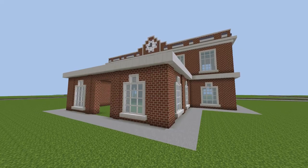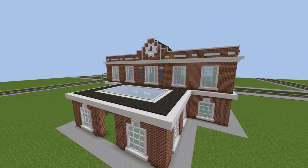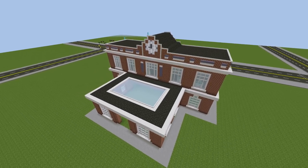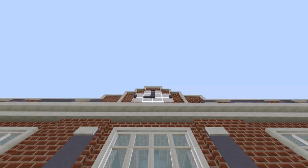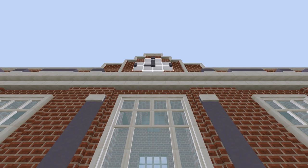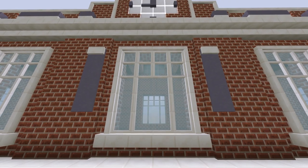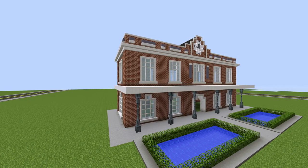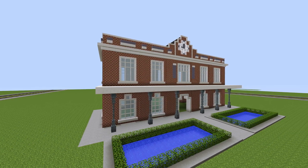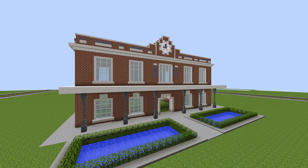That's it for this part of the build — this is now showing how it looks as a full building. In the next episode I'm going to be making a big fencing around it, or a wall or hedges. You may notice this building is now in a completely different area — I've moved it away from my other build into its own space, where it will have a car park, gardens, train tracks, the station platform, and all of that.